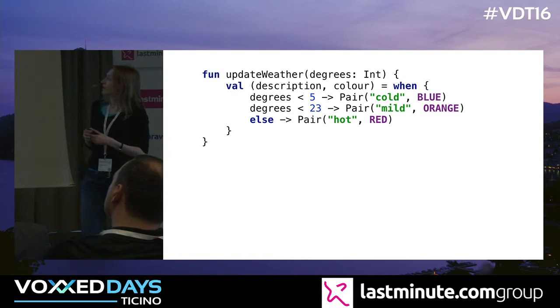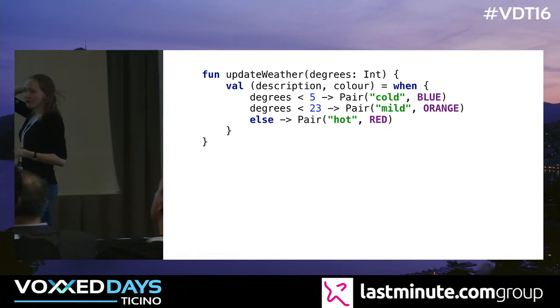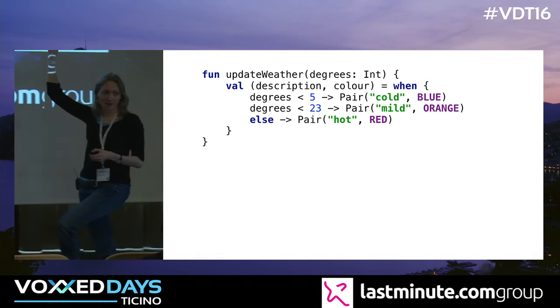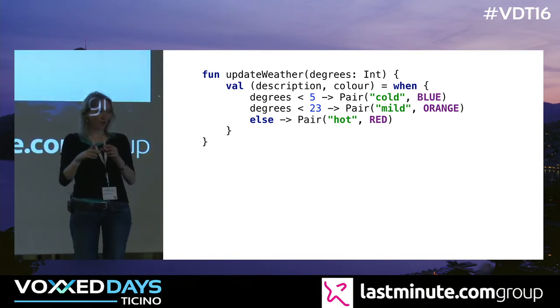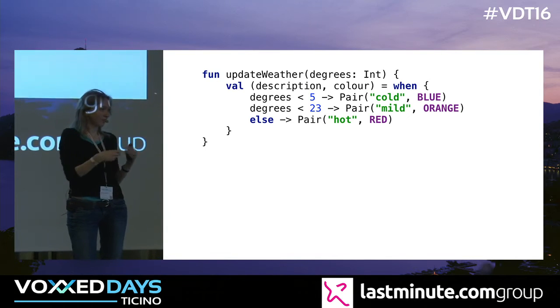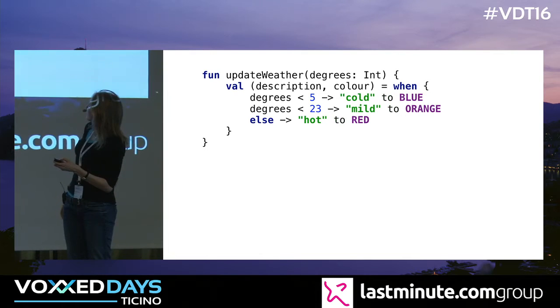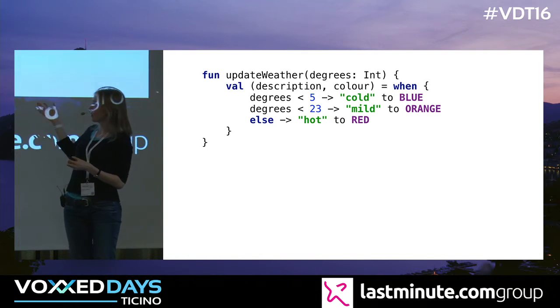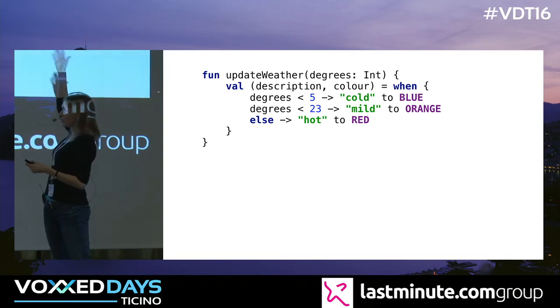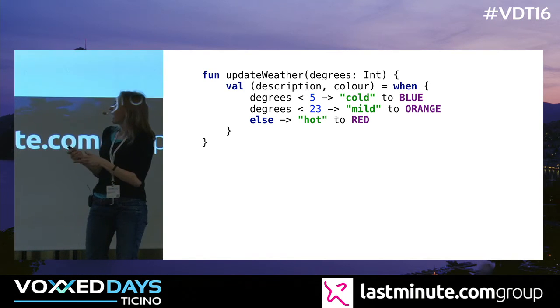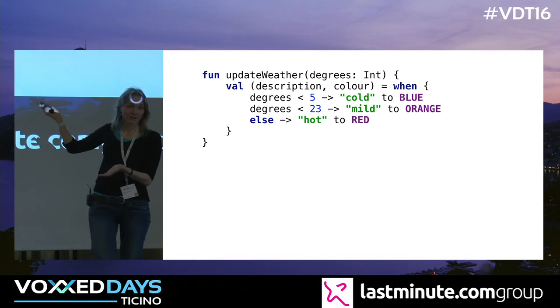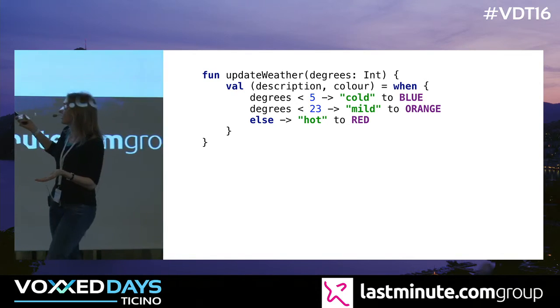And another thing, in Kotlin, we can create pairs by calling a constructor. Actually, this calls a constructor. In Kotlin, we do not have the new keyword. You just call the constructor directly. But it's common to use this to function, this to construct. And now our final code looks like this. Yeah, so we simplified the initial example.